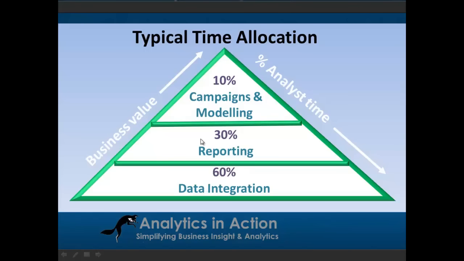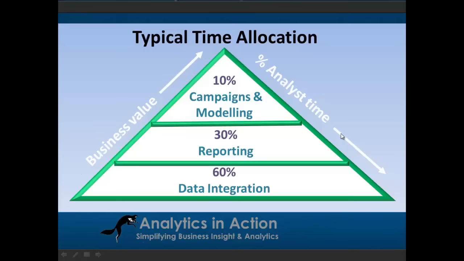This leaves them less time to focus on reporting, on what's going well within the business and what's going wrong. That means even less time is left at the top of the pyramid to proactively go out and fix the parts of the business that aren't working, and perhaps amplify the bits of the business that are working well. So this leads to what I see as a bit of a resource allocation paradox.